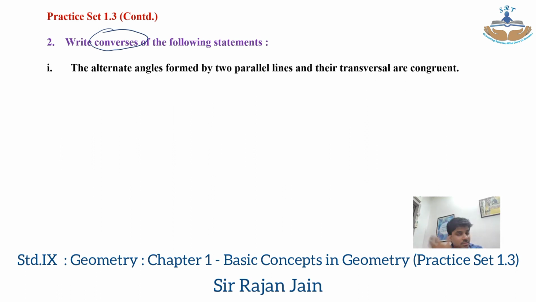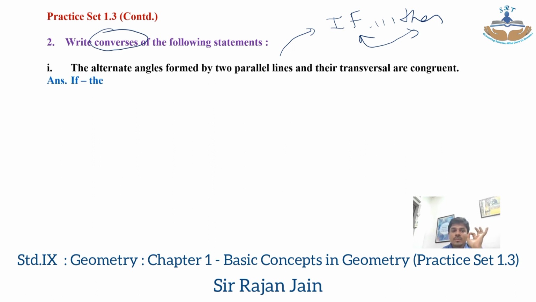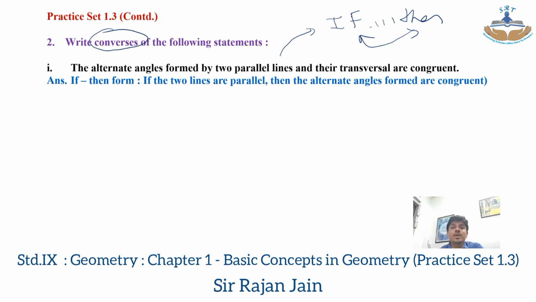Now the given statement is not in conditional form, but to write the converse, the if-then form is compulsory. So first you have to write this statement in if-then form. After getting it in if-then form, you will reverse it. Understood? They are not asking us the if-then form over here. Understanding what I am saying? So first, this if-then form that is written, you have to write in rough. Writing it in the answer is not compulsory.